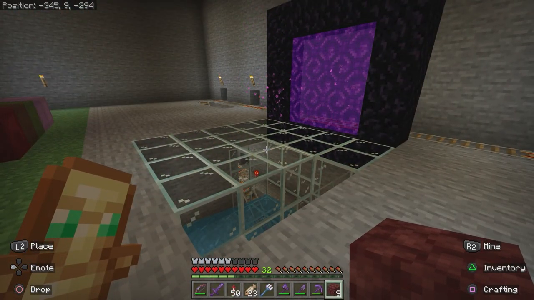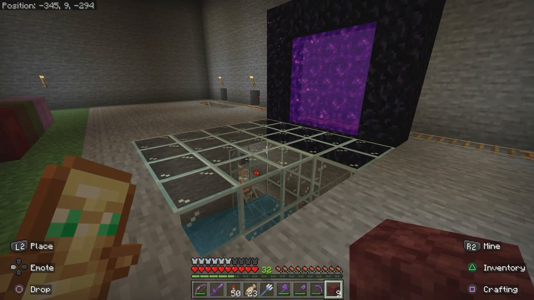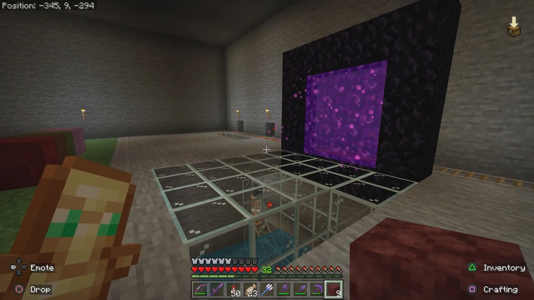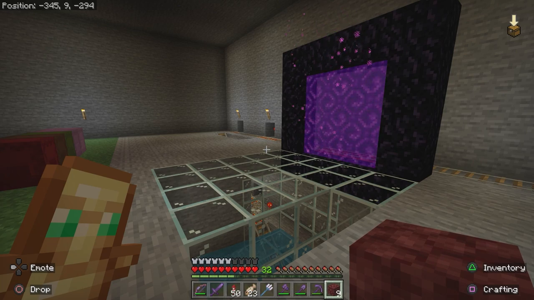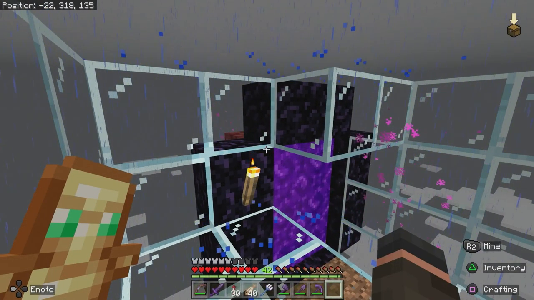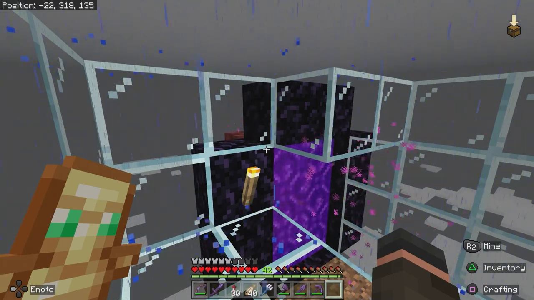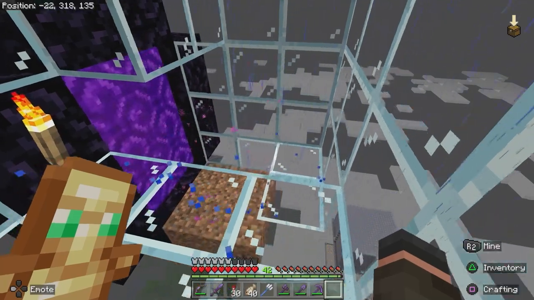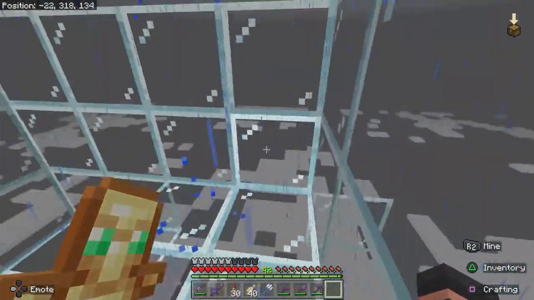All right, it's all set up. Looks like we are good to go on beginning the transportation. Now we gotta find a place where to send them to. How about here? This looks like a good place to send a villager, right?